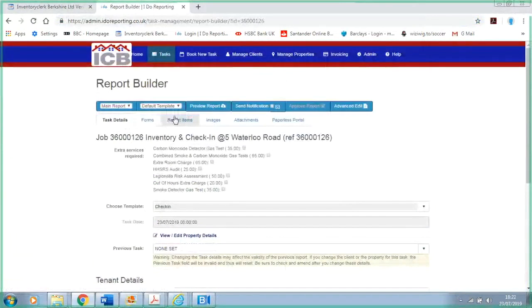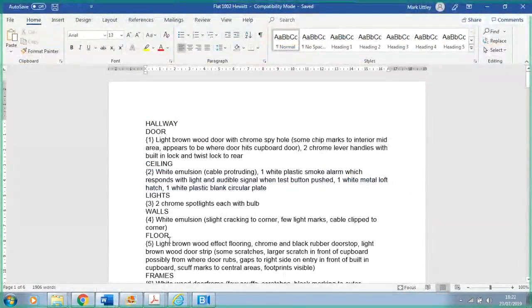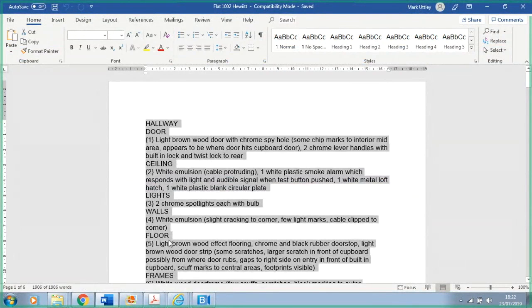So yeah, we're on report items. It's ready for our text file. Grab the text file from Word. So this is an update, so it's got the numbers in. Is your update an update there? That's an update. It's an update because it's got original numbers, but updates will remove those numbers, won't they? Because you'll get new ones. So we don't have to remove those numbers then? No. Yeah, so you should.